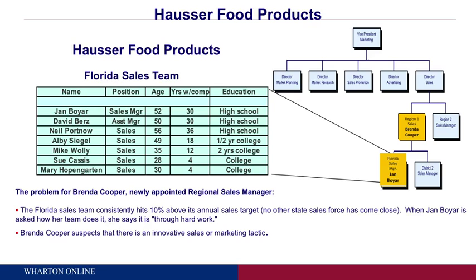The sales teams are organized state by state. You see right here the Florida sales team, for example. That's the way it works. It kind of makes sense because we sell geographically: Florida, South Carolina, Mississippi, and so on. And so each sales team is responsible for the sales in a given region. Brenda's job is to ensure that the nationally set targets for a given year, maybe a 4% growth, are achieved by each of her state sales teams.